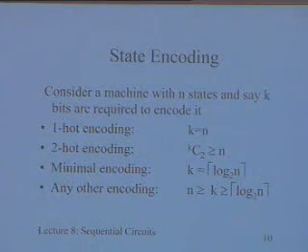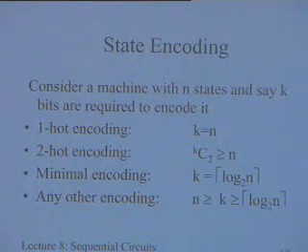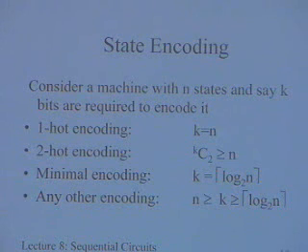The state register depends upon what's called the state encoding. The size of the state register depends upon the state encoding. I have a set of states. In the case of the parity generator, I had two states, S0 and S1. In the case of the pattern recognition circuit, I had four states, S0, S1, S2, S3. The issue is, how do I represent this in terms of a binary pattern? After all, in any digital implementation, you have to think in terms of binary representation. All information, whether it is characters, states, inputs, outputs, all of them are finally encoded in terms of bit patterns. So I have to choose the number of bits that are required to encode these states.